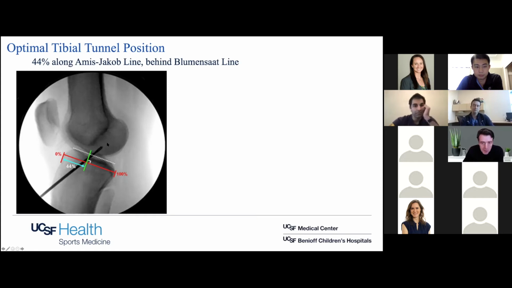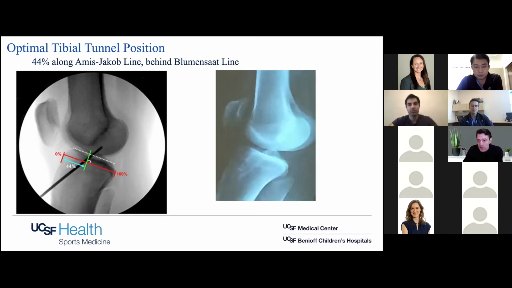But you have to be careful with these for knees that are in hyperextension. If you look at this knee, your line coming up for the tibia should be in line with or behind Blumensaat's line. But if you were to do that with a hyperextended knee, the tunnel would end up over there, which is too posterior. The problem is this knee is in hyperextension, so the film has to be taken at 0 degrees of extension. The radiology techs at the OI are really good about getting that right, but always be a little bit wary of the knee that hyperextends.